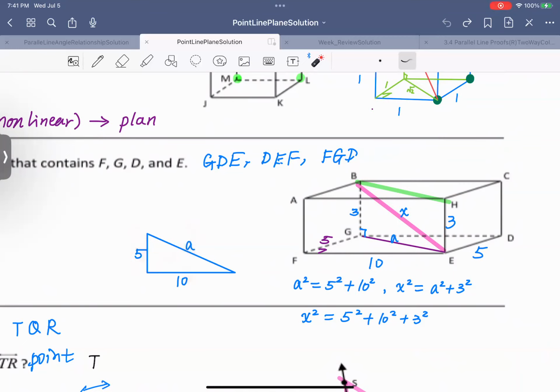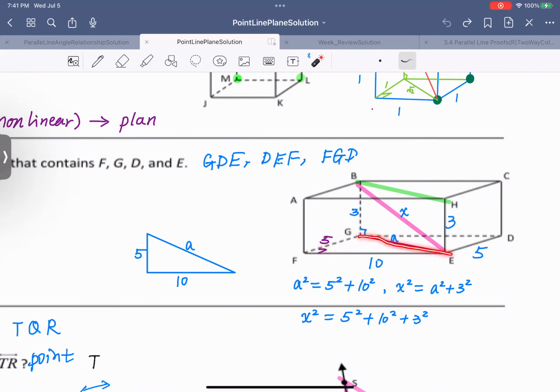This is the Pythagorean theorem. So if you look at this bottom rectangle, this short one is 5, this longer one is 10. So the diagonal here in this bottom, this is a right triangle, here is 90 degrees. And you say, no, this is not 90 degrees. No, you need to think about this in 3D. This is 90 degrees. If you look down, this will be 90 degrees, okay? So this is 90 degrees.